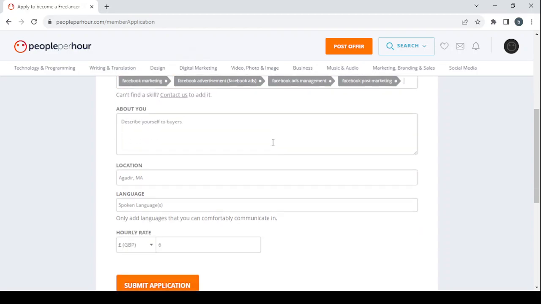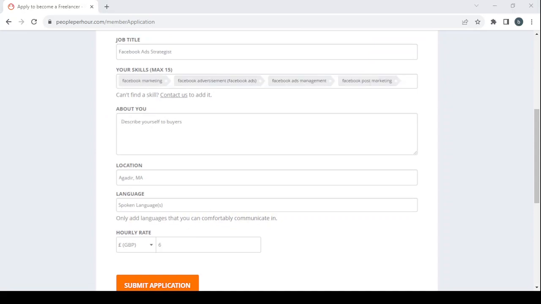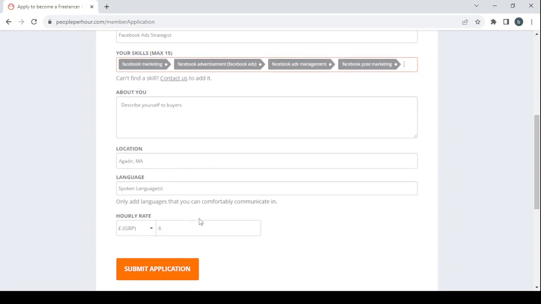And then we proceed to add in your about you. So in this section you describe yourself to buyers. So guys, in order to make a great description for your profile, the method I like to use personally is going to my competitors that we saw before, checking their profiles, seeing how they are describing their skills, how they are talking about themselves and their previous works, and how much also they're getting paid for us to set a good hourly rate for our profile as well.